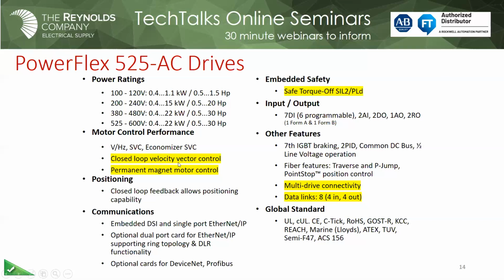So if you have a permanent magnet motor, which is really, I see more of those on some fans than I do anything else, this 525 drive may be something you want to look at for the permanent magnet motor. We can also hang or snap in an encoder. So now we can do the closed loop feedback, so we can tighten even more of the speed loop.